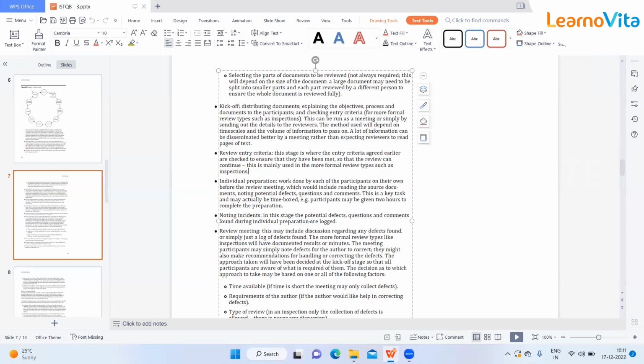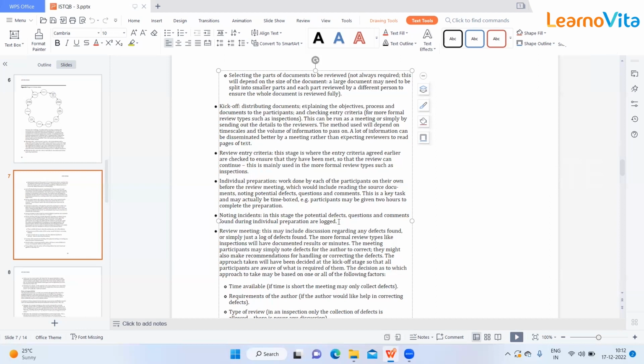In this stage, the potential defects, questions, and comments found during individual preparation are logged. So, noting incident is like, we are having the potential defects, whatever we have found in our document, whatever author has provided to us.